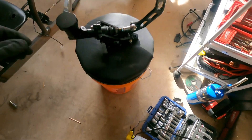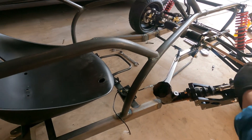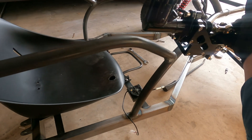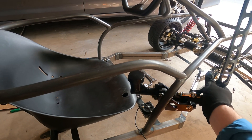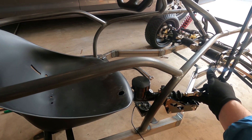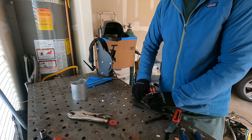So the current project is to get this handbrake installed. I've been kind of working out areas like under here, kind of like that. This feels a little high. Honestly, I think I'm going to go here — it pulls back and just barely misses the bar if I put it kind of out like this. So I think that's what I'm going to shoot for. Kind of keep it tucked in and out of the way.